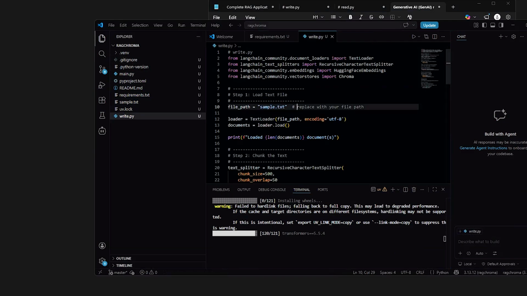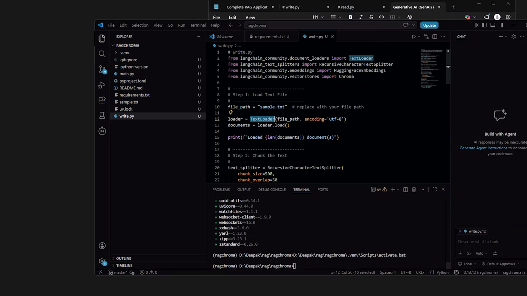We will be reading sample.txt, so we use the text loader with file path sample.txt and encoding UTF-8, and then loader.load. This loads the text document, and we are printing the loaded document.